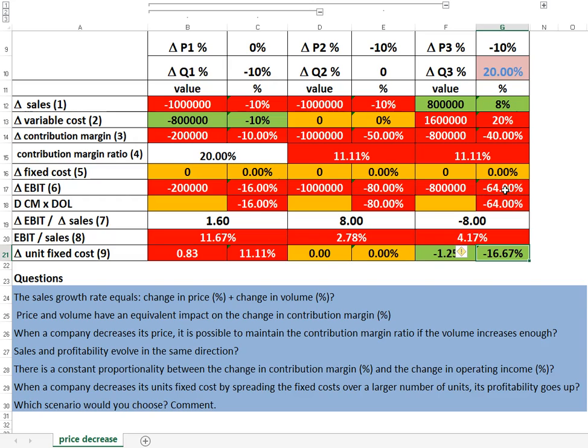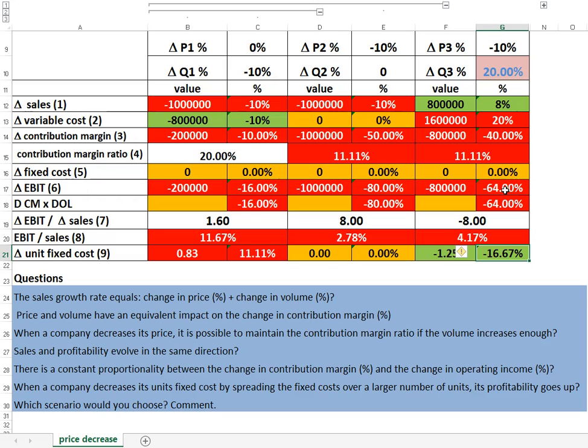In fact, because total fixed costs are fixed, the change in EBIT can only come from a change in contribution margin. The movement of unit fixed cost is irrelevant in order to explain the movement of profitability. The profitability changes when the contribution margin increases with fixed cost remaining the same. So there's a false cause-effect relationship between unit fixed cost and profitability. Those two things are in fact contingent.